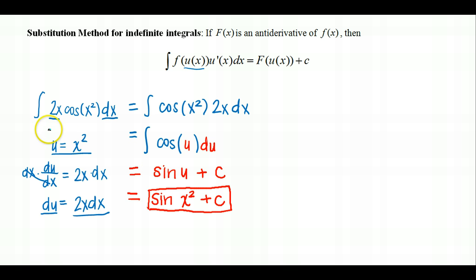So what I like to do is I like to do my scratch work underneath the original integrand, and then I even put a little box underneath it just to show that this is scratch work. But all of the equal signs here are correct equal signs. This original problem was equivalent to this rearrangement, which was equivalent to this substitution using this information, and then this integral is just easier to solve. So the point of the substitution method is to create an integral that's easier to solve with the previous rules I had for finding general antiderivatives.